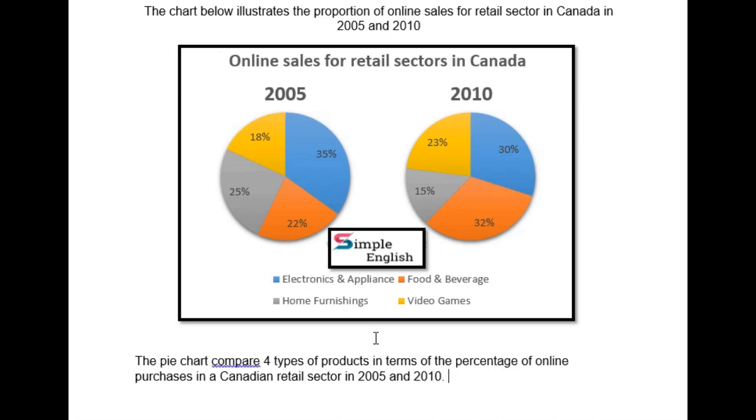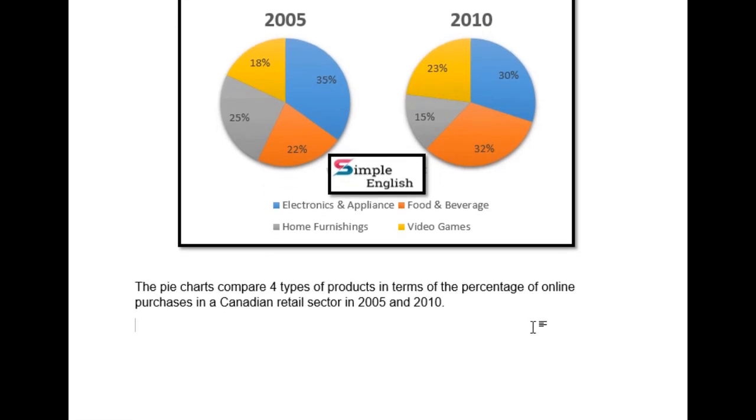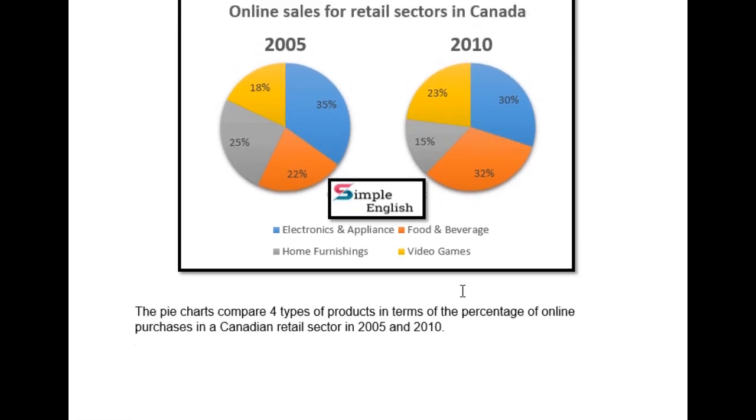So that's it. That's quite simple. This should be pie charts, and then it would be correct because there are two pie charts. Just keep it simple. You don't have to make it very complicated and you don't have to spend much time on the introduction. As you can see, I have written the introduction within one or two minutes. So let's go to the overview part. In the overview part, you usually have to mention the biggest and the smallest category in each year if possible, or in one year. So let's get started with the overview.